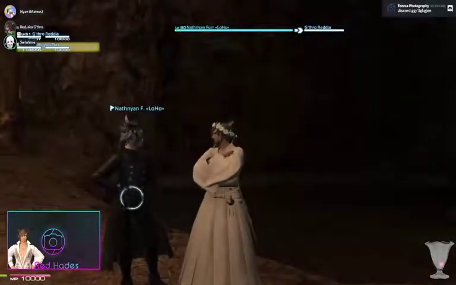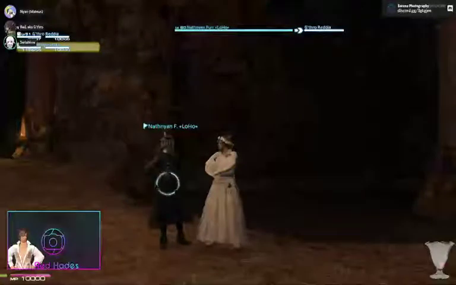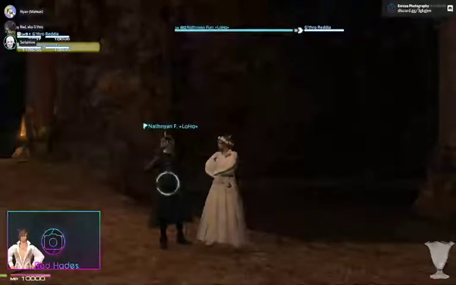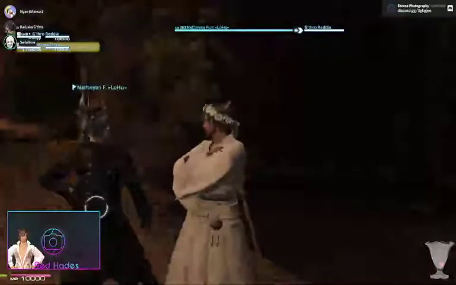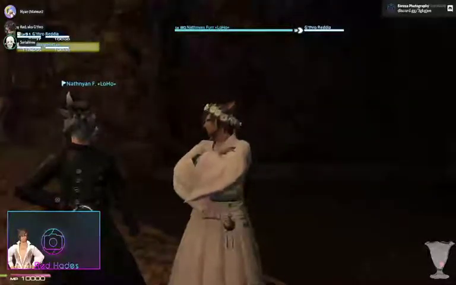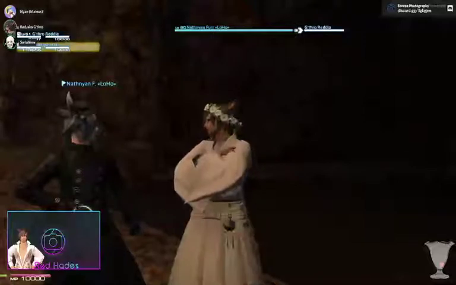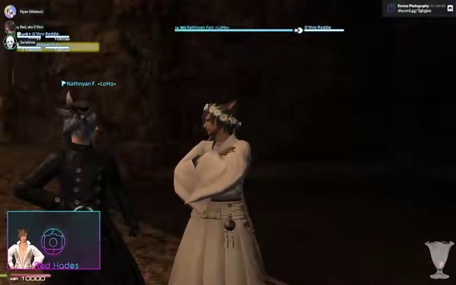One of my favorites is a picture I took during the Katana Revolve. It was a really pretty picture and it caught everyone going down the waterfall to get to the last boss. You could see one of my friends, I caught the moment where she was kind of behind everyone else, so she was running to catch up with everyone. You could see everyone else jumping down the waterfall. It came out beautifully.